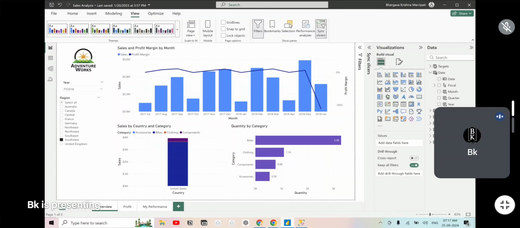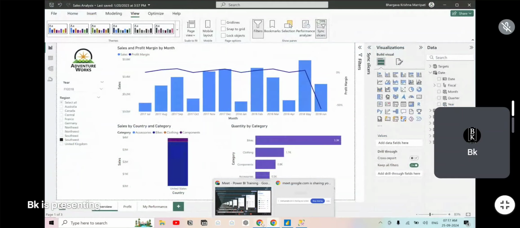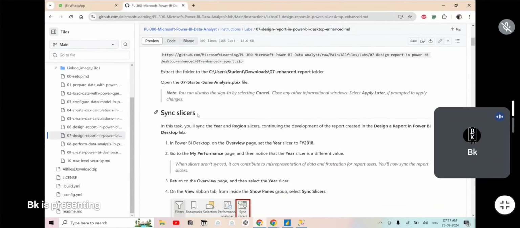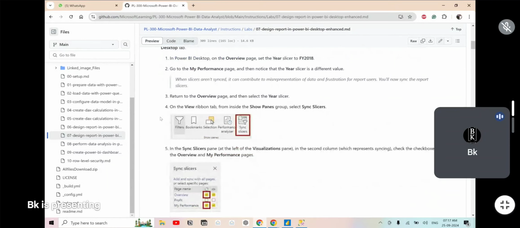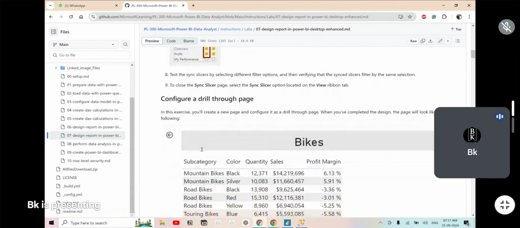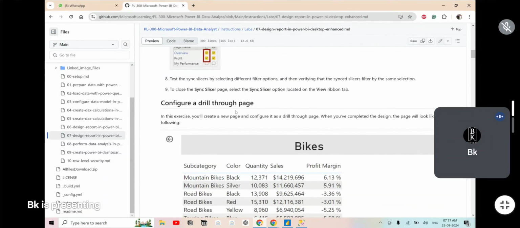That is what they're gonna do here in this exercise, if I remember it right. This is what a sync slicer is. We just analyzed how they are doing the sync slicers filter.